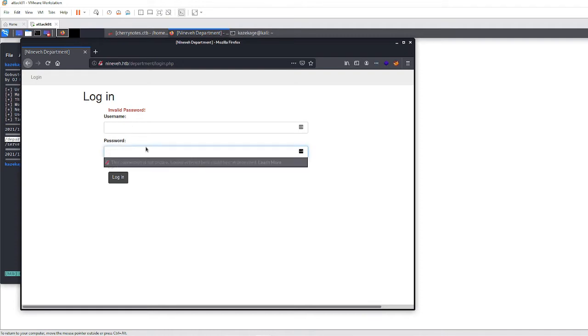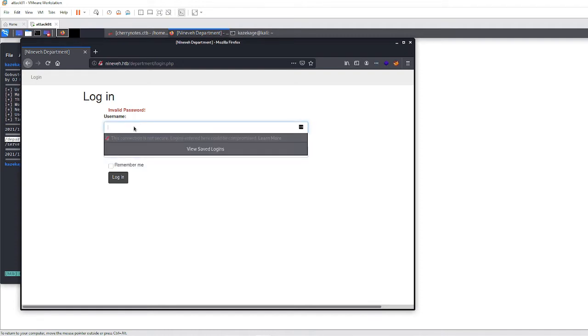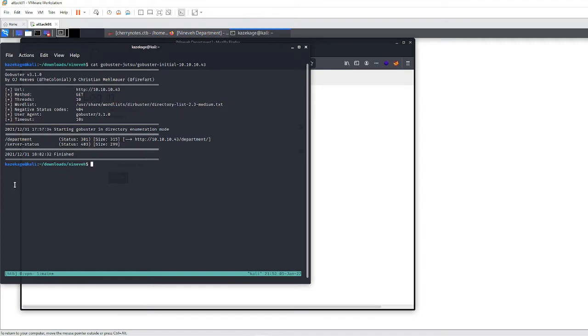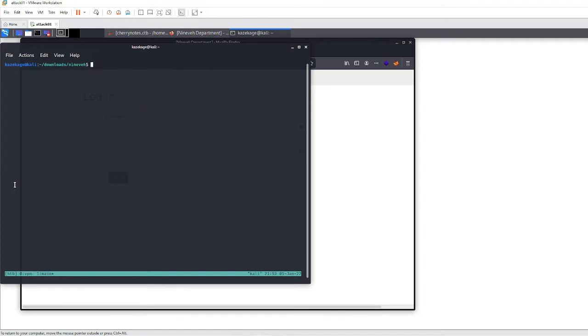So cool, the next step is to try to get past this. At first, I tried a few SQL queries to see if that would work. Nothing worked for me. So then I started up Burp Suite to do some brute forcing with Intruder. But Burp Suite was just going so slow, and I really didn't feel like waiting for that. So I said, all right, what's next? What's faster? So we went with Hydra. All right, so for Hydra, let me see, I don't remember the syntax. Let's see where.